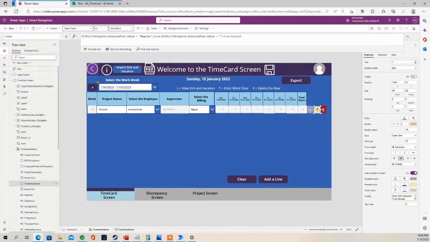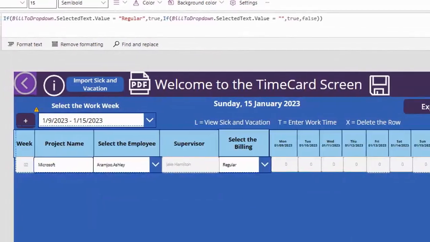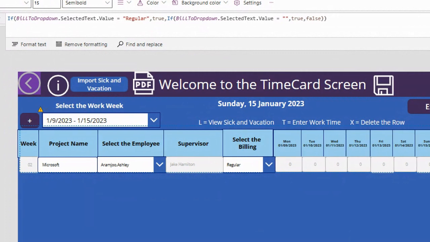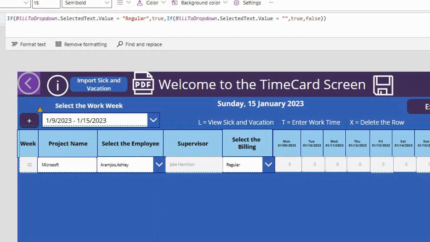If I select the T button, you can see here in the visible property, I have it set up to look at the bill to drop down, and if the value is regular, it's going to display the T button. And if it's any other choice, it will hide the T button.